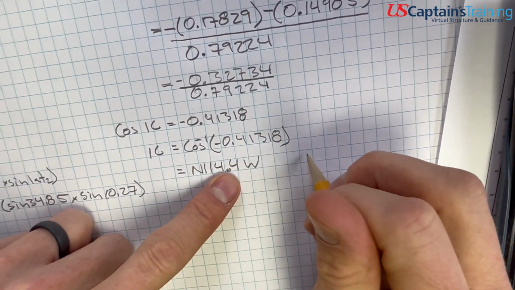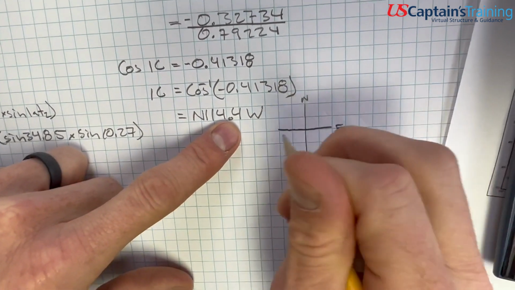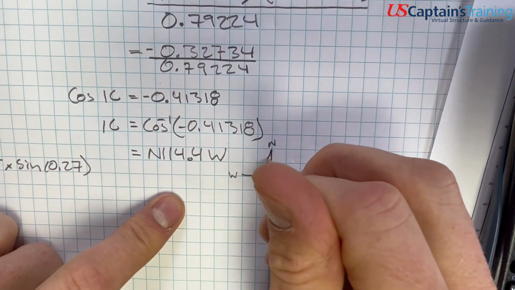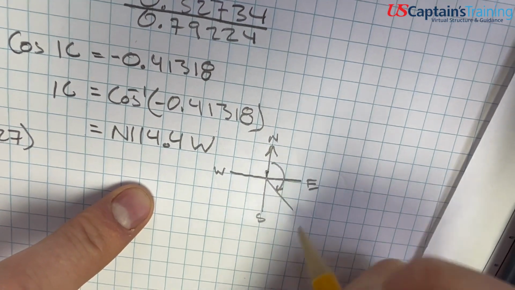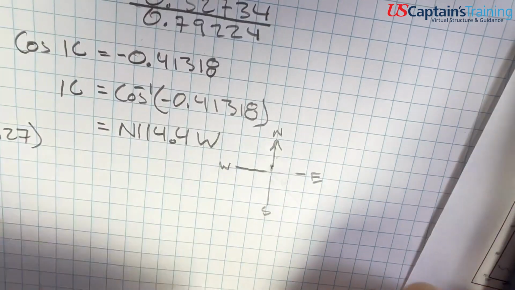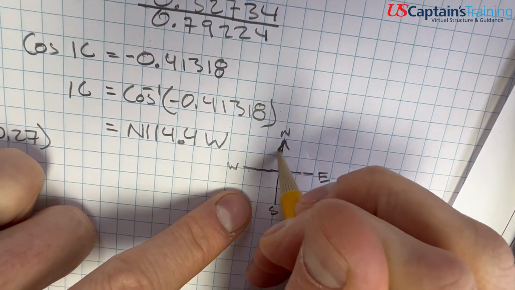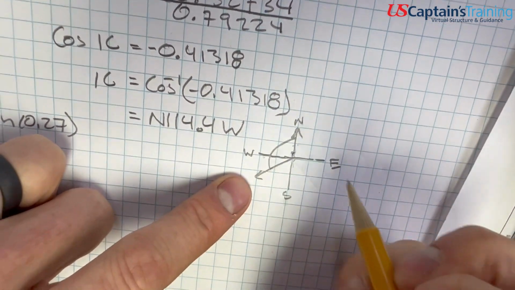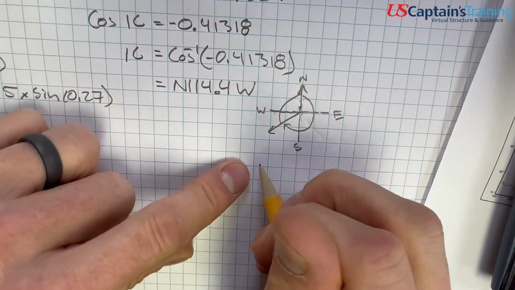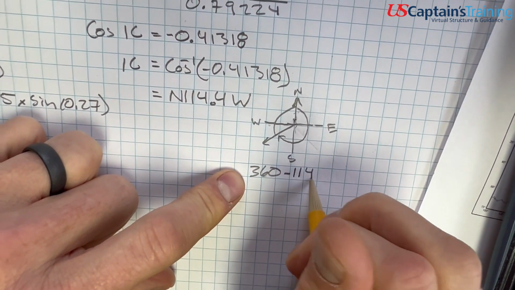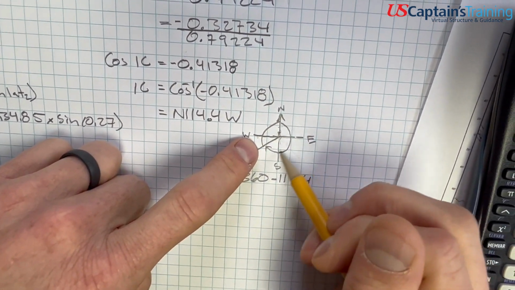Let's graph this out and figure out degrees from north. We need to figure out degrees true. North, south, east, west. So we're north. Whoa. We're north and we're 114 degrees. So we're past 90. No, we're not. We're west. Here we go. So we're north. Now we're west. So we go west 114. We're down here. So we need to figure out degrees from north, which is all the way from here, the other side. So what we can do is say 360 minus 114.4. That should give us degrees from true, right? We take 360 minus this piece and we get this piece.